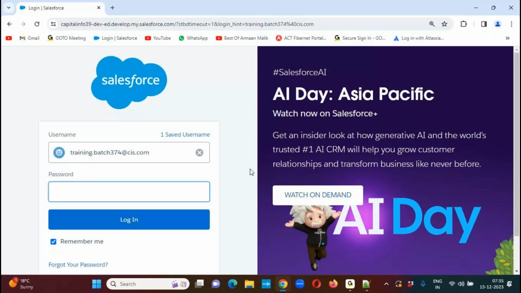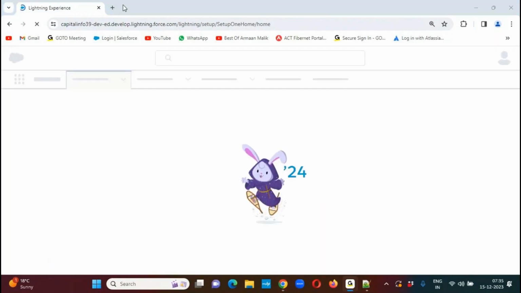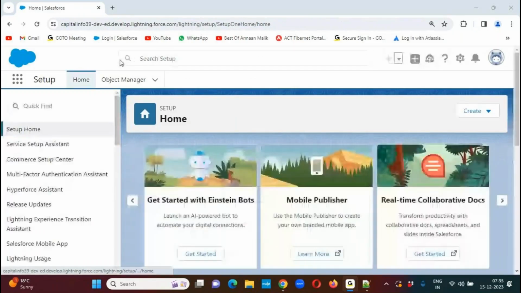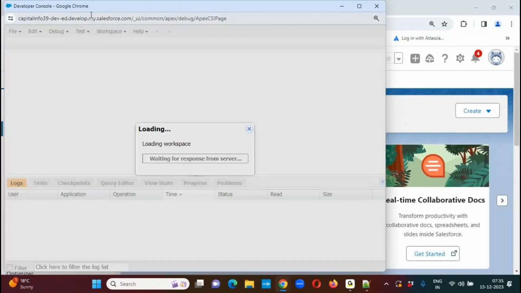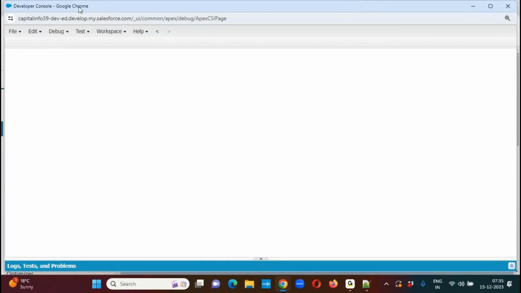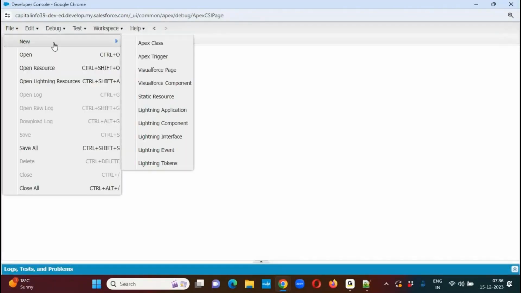Then how can we do this? We'll see practically by preparing three different procedures. One is for concatenation, the second one is to compare, and the third one is to identify the number of characters that exist in the string. Now let me log into my Salesforce org. I'm going to the developer console. I'm preparing an Apex class.